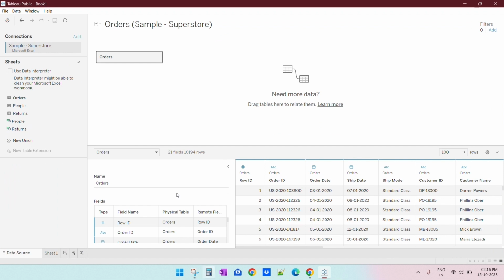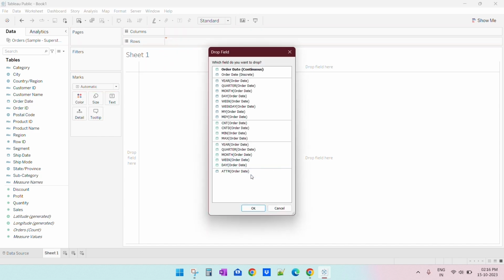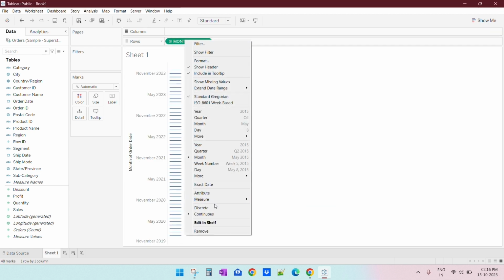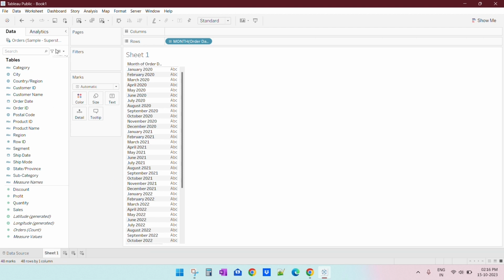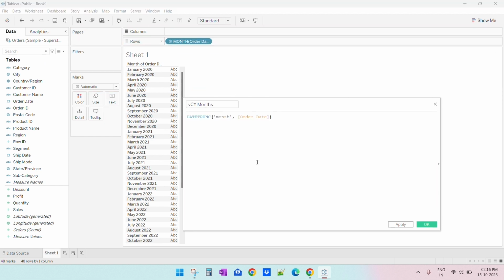First we will connect to the Sample data source and the Orders table, and then create a continuous months field using our order date as CY months. There might be easier ways to create this formula, but this is my way; you can try another way.